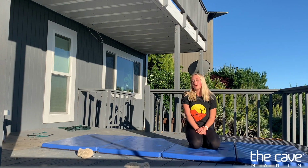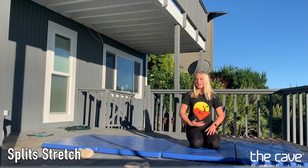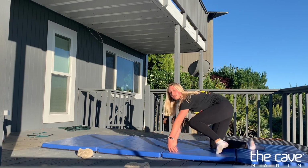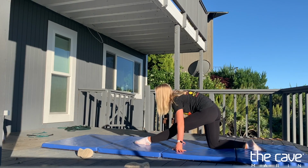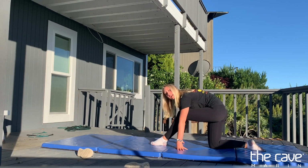So now that we've done all the stretches that I have for today's video, we're gonna go right into our splits. So it's important to practice your splits even if you're not flat, because that's also part of the stretching that will help you get to your splits. So you're gonna slide into your split. There's a couple ways you can slide in. You can go like this and just slide your front leg out. You can go from a stand and slide out. You can be creative, slide out any way you want.